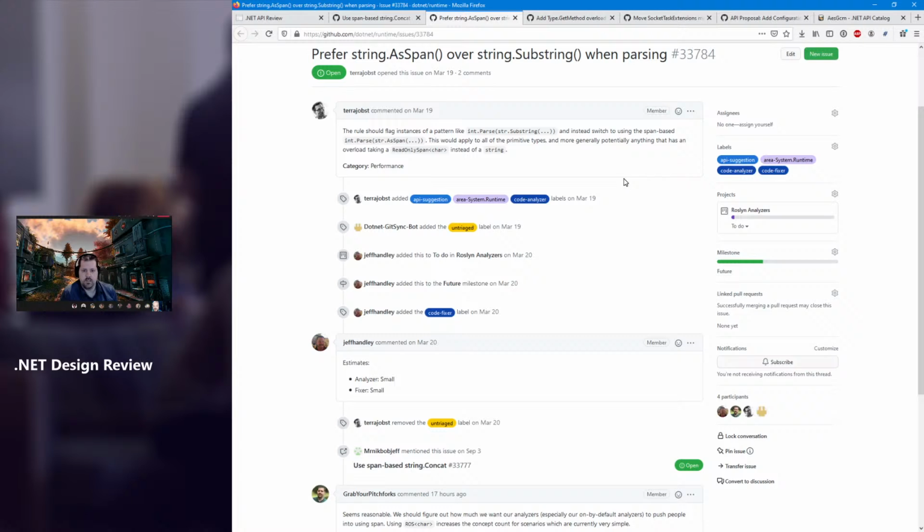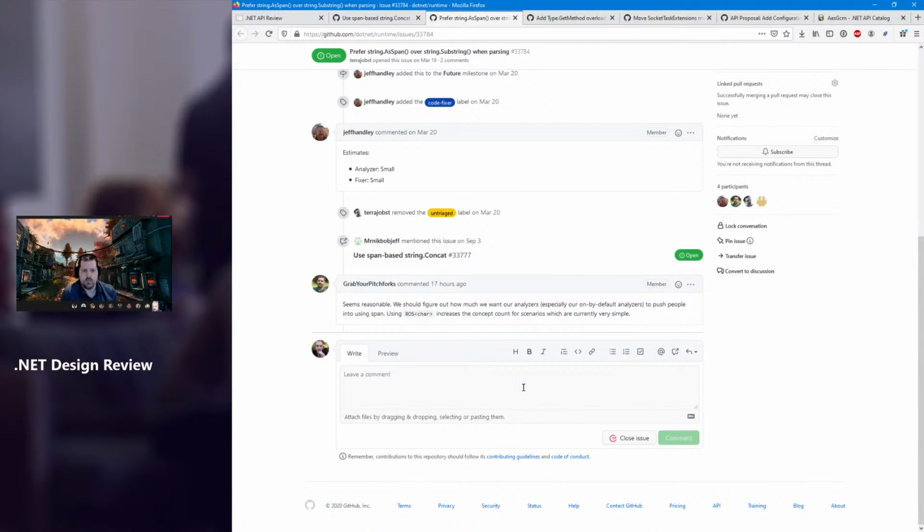Alright. And this one gets to jump from suggestion to approved. Who has been handling these historically, like implementing them? Oh, go ahead. Okay, in the Roslyn analyzer repo, Manish, yeah. Got it.